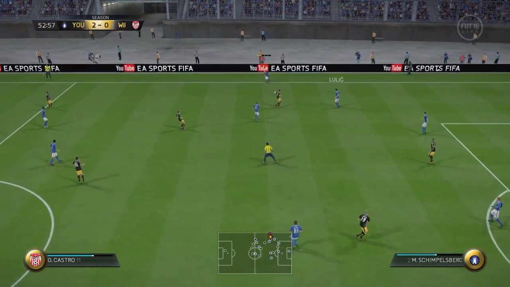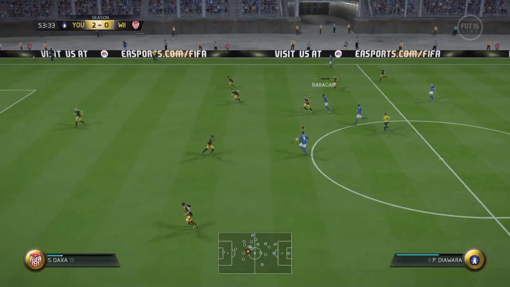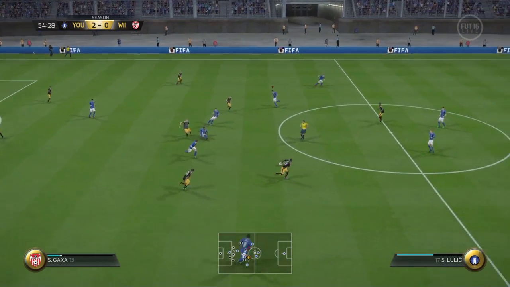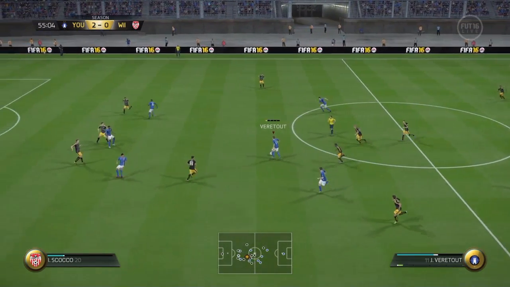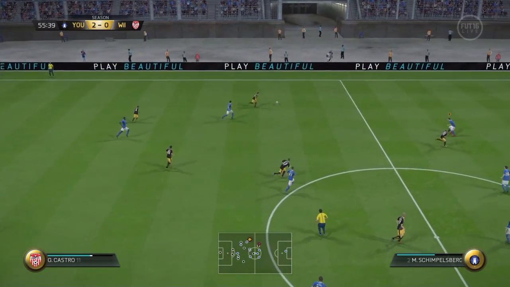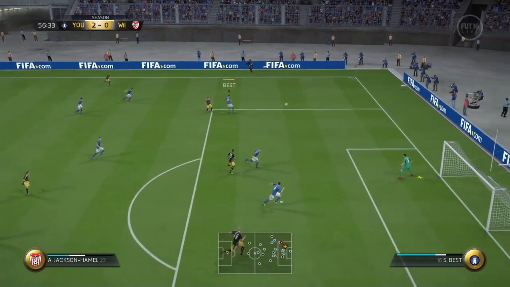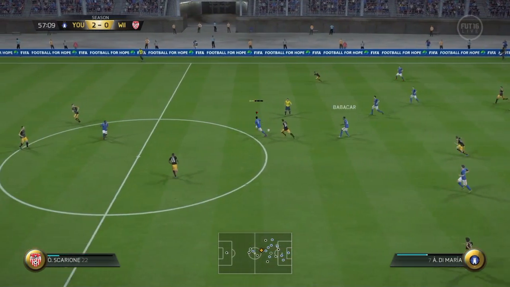Play that man. That is my right back, I think, who was pushing up when I told him to stay back. I do not know why my players in the field are not making any runs. I know I've told two of them to stay back while attacking, but the other one is not making any movement. My striker's not making any movement. And, yeah.